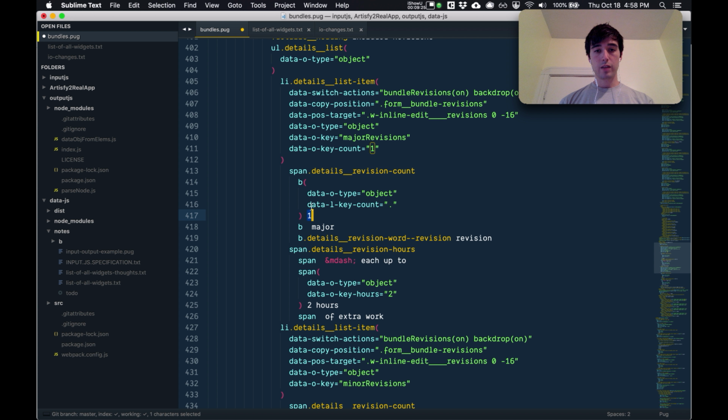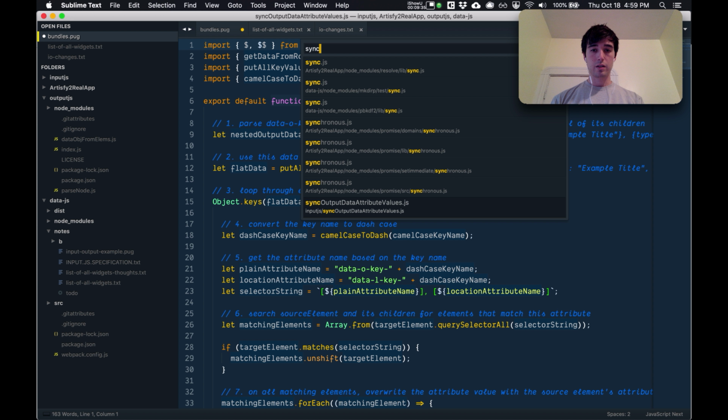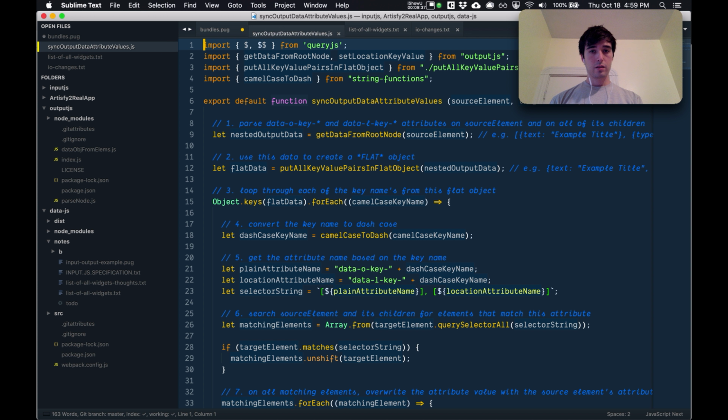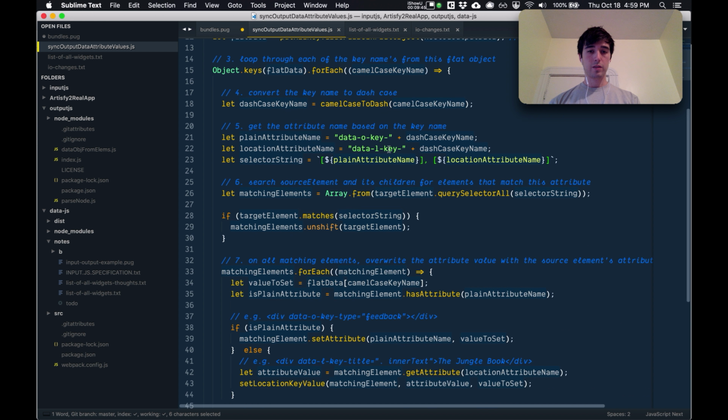Now, if the output.js library doesn't look for these location keys, all these location keys are going to do is work with the sync. So if we look up this one, sync output data attribute values, we should actually rename that. We could just say sync data attribute values.